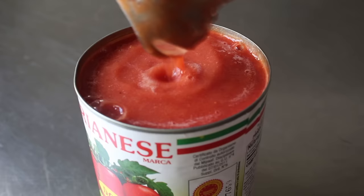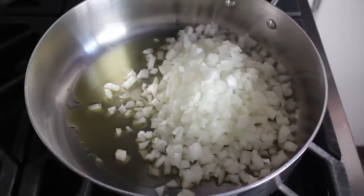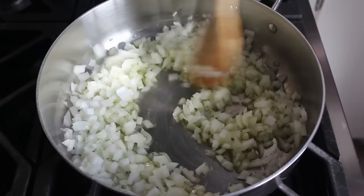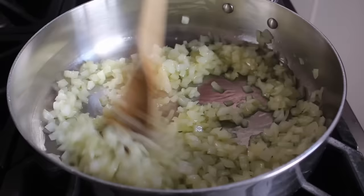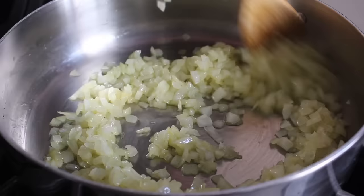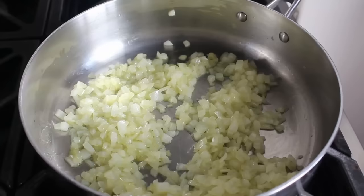Once that's been accomplished, we'll set it aside and head to the stove, where we're going to cook some onions in olive oil. We'll set our pan over medium-high heat and add some diced onions to about four or five tablespoons of olive oil, along with the traditional giant pinch of salt. We're going to cook those, stirring, for about five minutes or so, or until they start to turn translucent. I probably should mention — if you are familiar with Gino's secret sauce, I am using probably twice the onions called for in the original recipe. But that's how I like it.